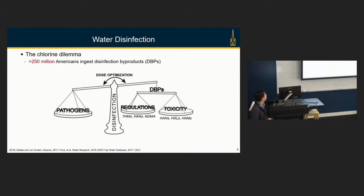It's really because we treat the water, but we're generating another problem, which is disinfection byproducts. This is the so-called chlorine dilemma. Basically, this disinfection process reduces the microbial risk of drinking water, removing most pathogens, but there are some other organic matters in our drinking water which will react with chlorine and produce some harmful products. We call them disinfection byproducts, and some of these have been demonstrated to be carcinogenic.